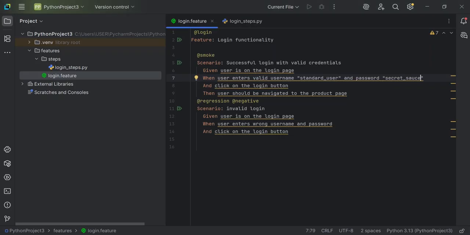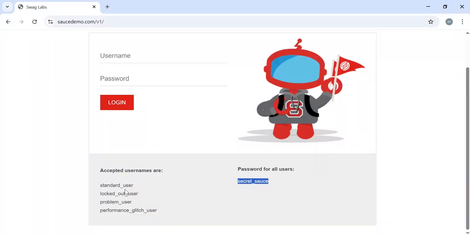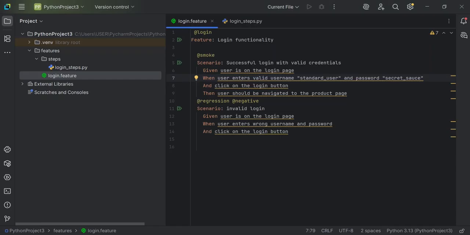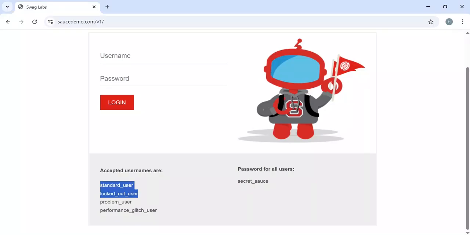Now if you want to run our test with these credentials, for example the logout user, we just need to open this login.feature file and enter the dynamic values here, the username and password. Now the user will be logged in as the logout user.